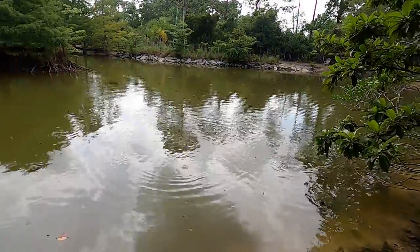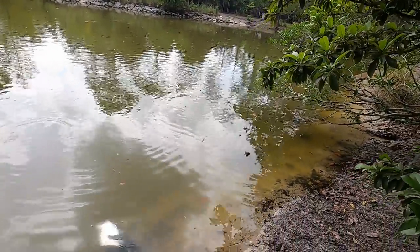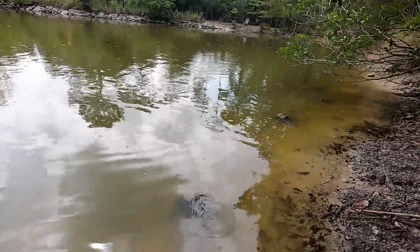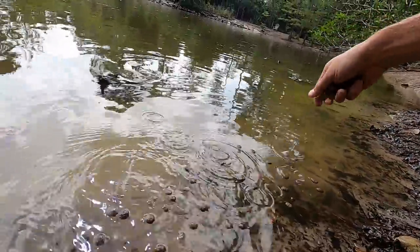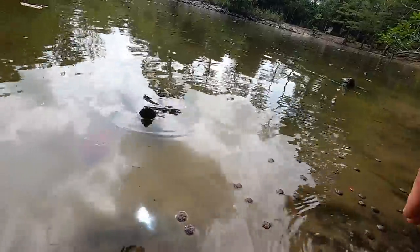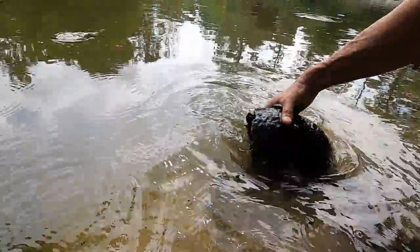I love turtles, as you guys know, and right now we've been having a lot of rain so this place is looking good — it's pretty awesome. So let's get things started here. Let's try and lure some of these little turtles closer to us. There's one. What do you think this one is guys? Let's grab it and see.